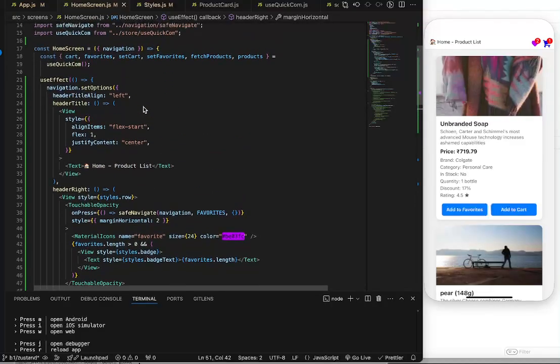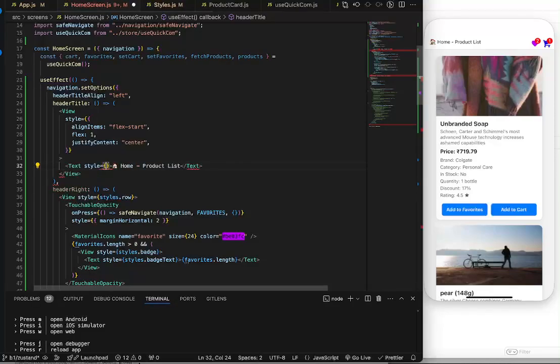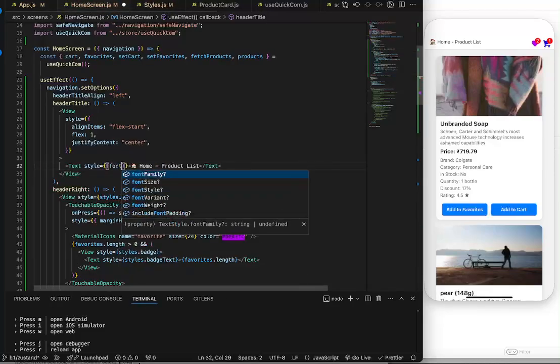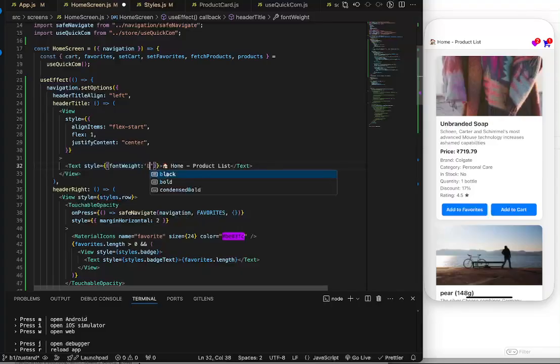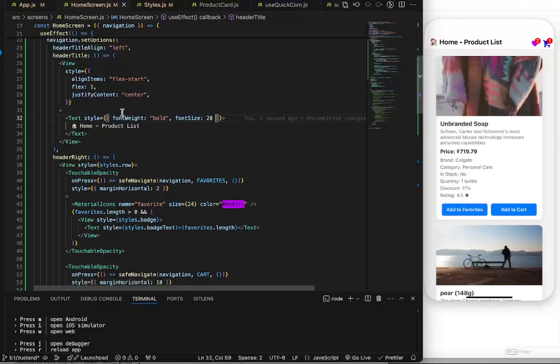And our title, let's make it bold. And font size, let's make it 18 or 20. Okay, 20 looks good. And this home icon, this also you can replace with a vector icon. But for now, let's keep this one. It looks good, right?